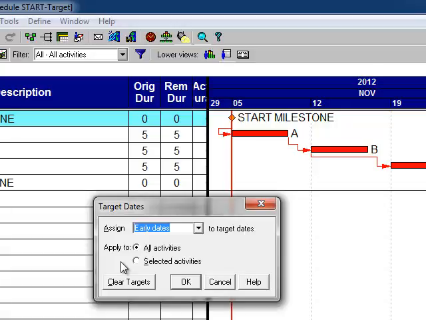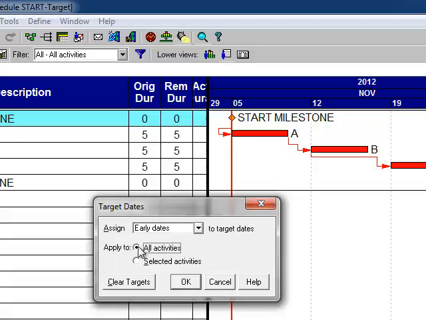Now these extra 35 activities need to have a new target or baseline. So what we do then, instead of saying all activities, we'd go to selected activities, and we'd do that after we highlighted those activities specifically. So let's say I add 25 activities to a SureTrak schedule that's a 7-month-old project. I'd highlight them, then say selected activities, make their early dates an early start target and an early finish, turn it to a target finish. But on the original conversion and creation of target dates, it's all activities.